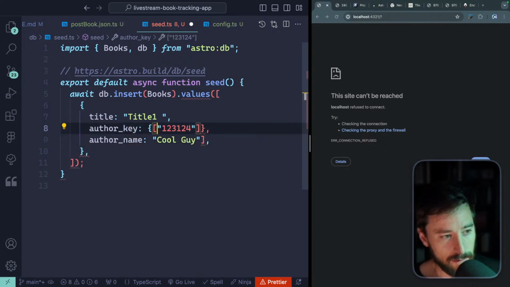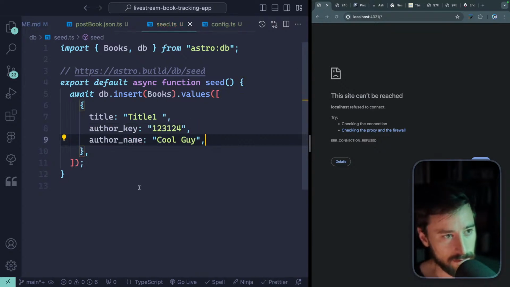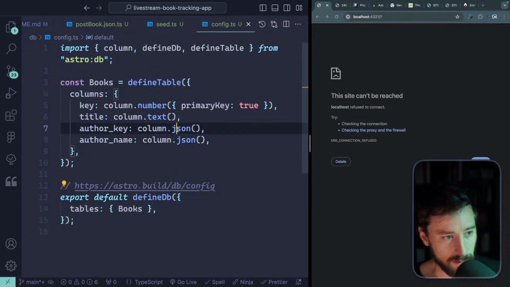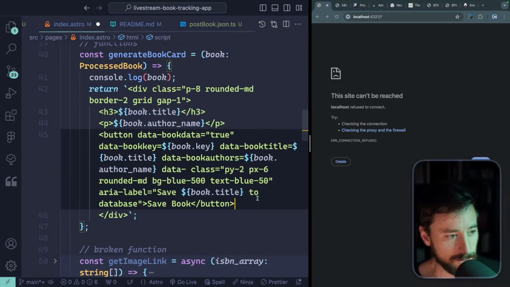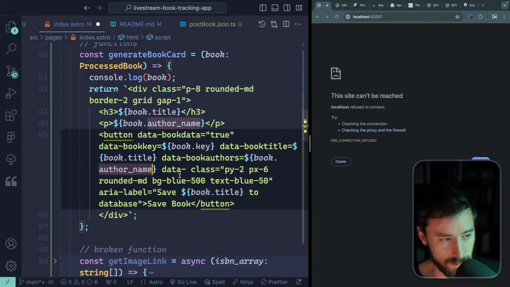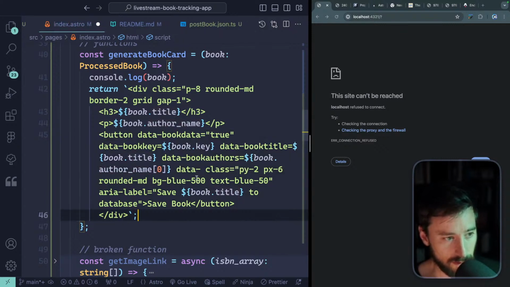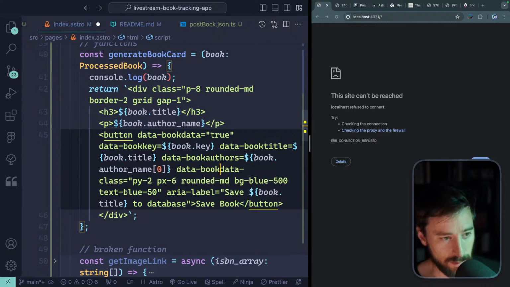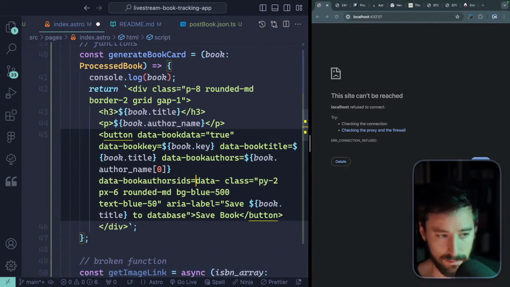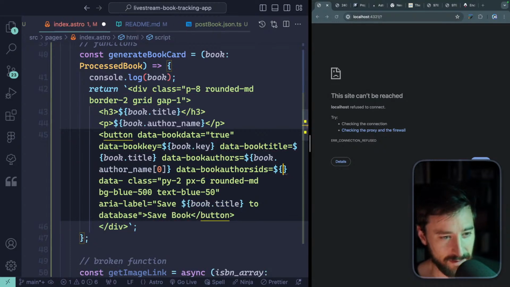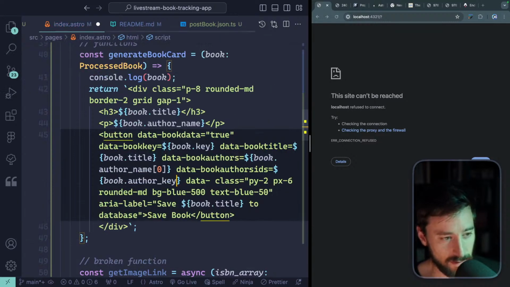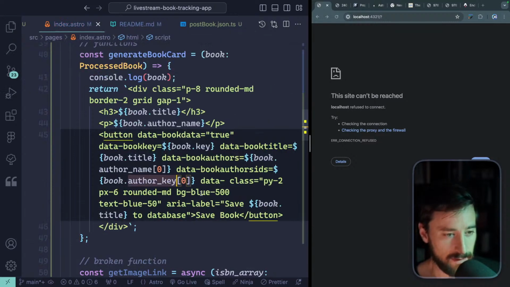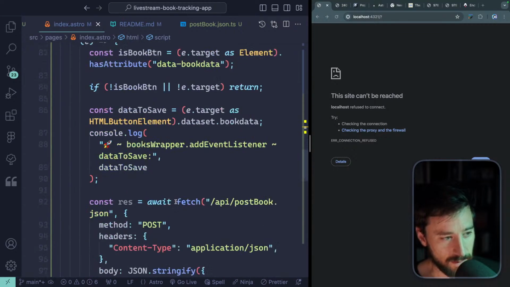Well, since I don't know what this is doing, let's just pick off the first one and get something up, and then I can iterate on it later. So, in the spirit of keeping moving with something valuable for everyone, let's do that. We're going to close that down, come over here. Let's just pick off the first one. And we're going to do the same thing with author.book authors IDs, which is a great name. We'll do book.author key, and I'll just pick off the first one. Done and dusted. Okay, so let's go ahead and grab all those.